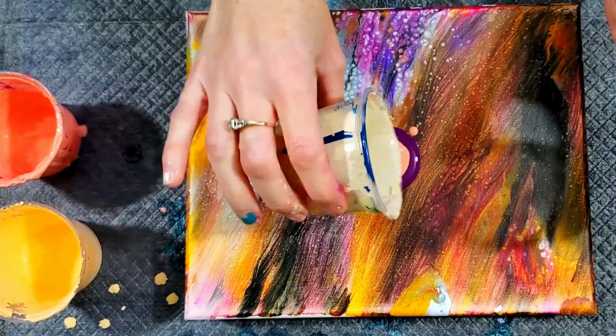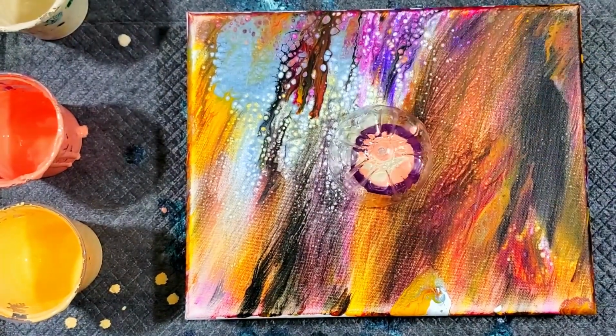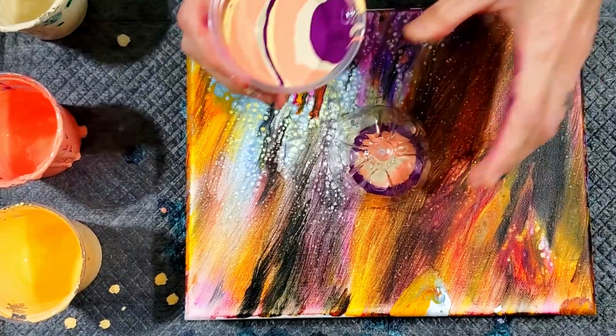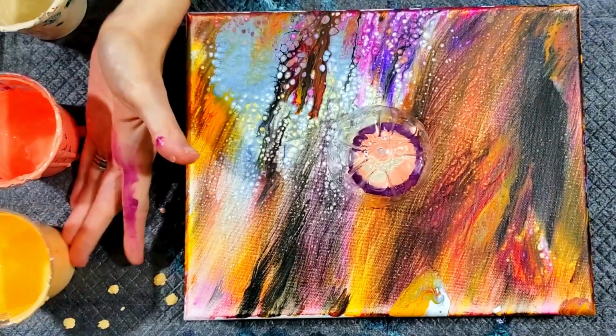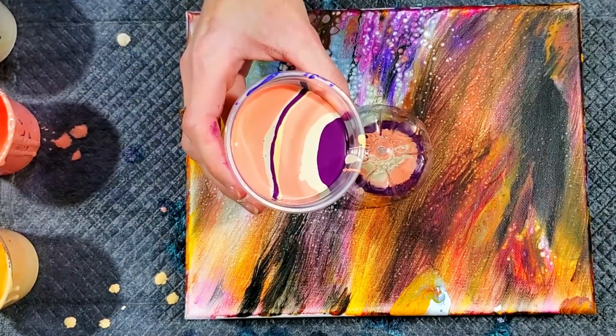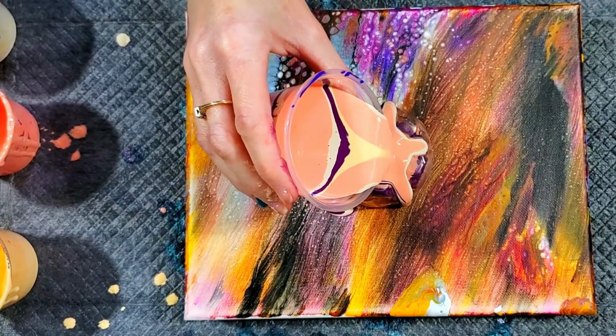Just a little bit, and then I can work on that middle part if I don't like how it ends up. Okay, here we go. And like I said, I'm not sure on the mixes of all of this, since a lot of these, well, 3 of these were leftover paints. So if we get cells or not is just anyone's guess.